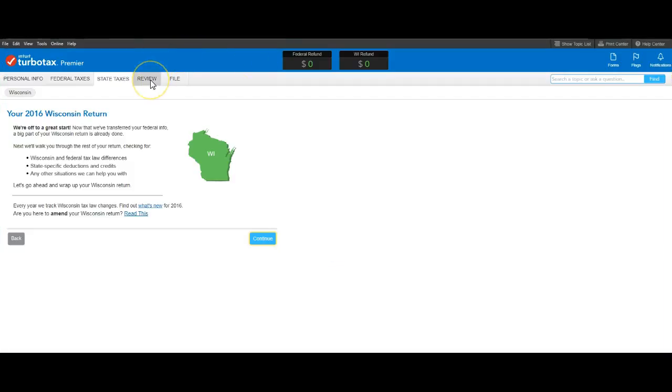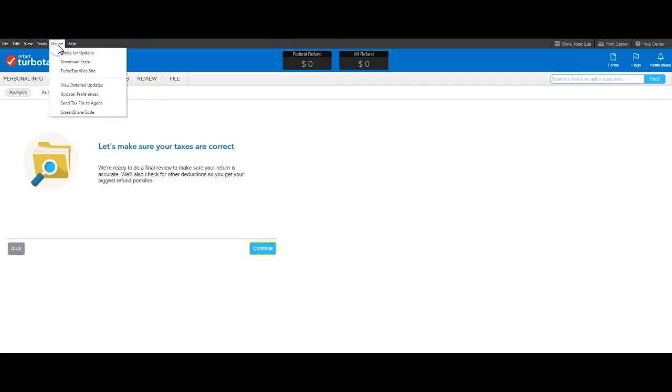All right, so then also let me go back here. All right, so send share code, send tax file to agent. If that screen share is not working for you, okay, you have another option. You can live look, right? Or you can send the tax file to the agent and they can take a look without having to see any personal identifiable information. And again, with that share code, you won't be able to see that either. Okay, that's just a great tool.